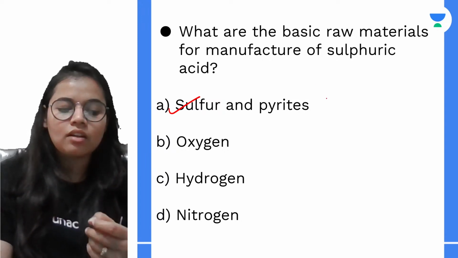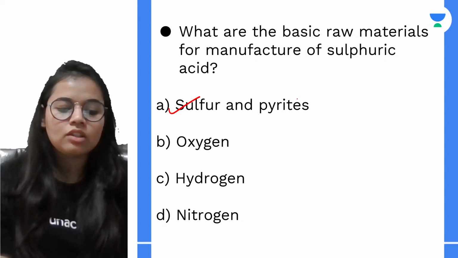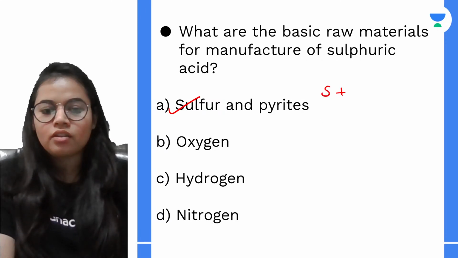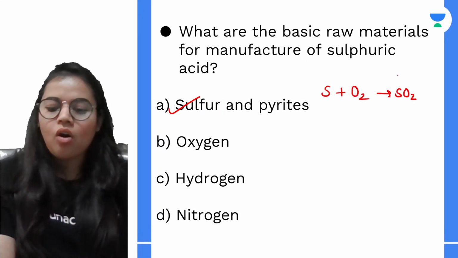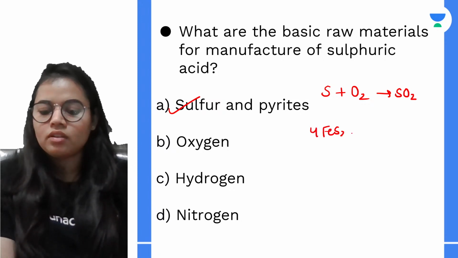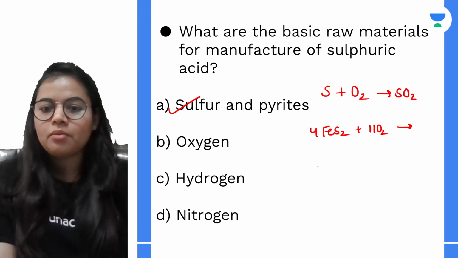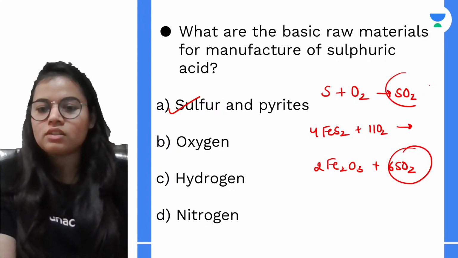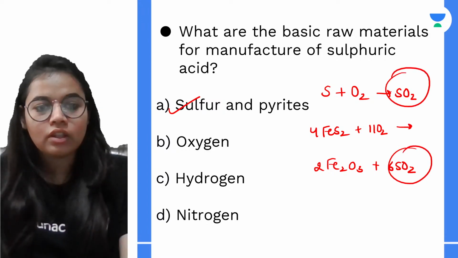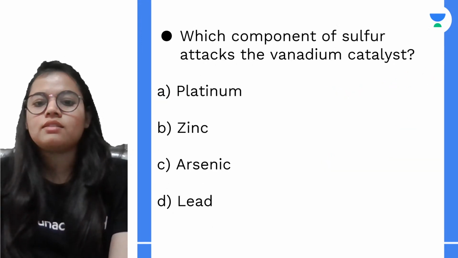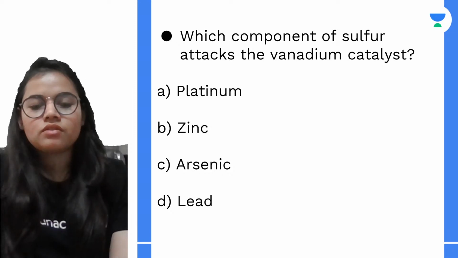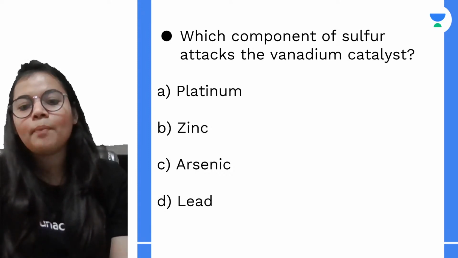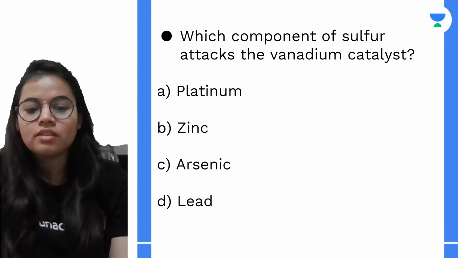सल्फर से कैसे होगा? सल्फर, यहाँ हमें लुइसियाना सल्फर यूज कर रहे हैं. ओके, सो दिस इज काइंड ऑफ प्योर सल्फर. तो इसके ऑक्सीडेशन से व्हाट डू वी गेट? वी गेट सल्फर डाइऑक्साइड. और व्हेन वी हीट द आयरन पायराइट्स, उससे भी हमें व्हाट डू वी गेट? वी गेट द सल्फर डाइऑक्साइड. ओके, सो दिस इज द फर्स्ट कंपाउंड दैट वी नीड. ओके, तो ये हो गया हमारा आंसर. Next, which compound of sulfur, formed on burning of sulfur, attacks the vanadium catalyst? तो अगर हमारा ये pure नहीं हुआ तो catalyst it gets poisoned.